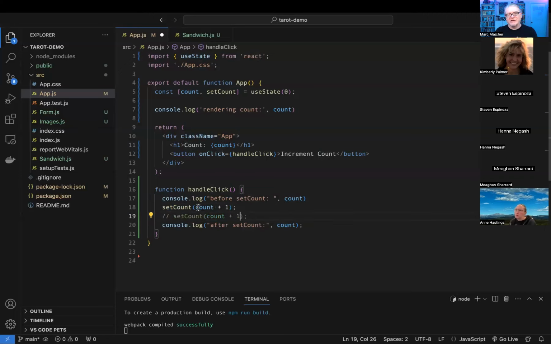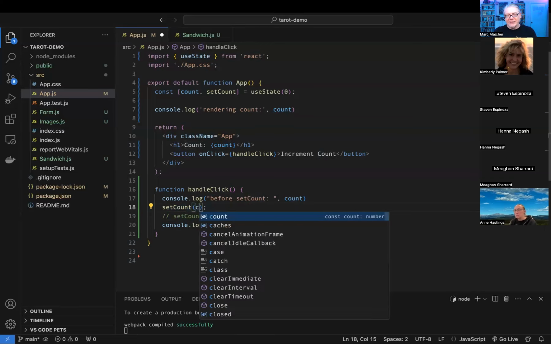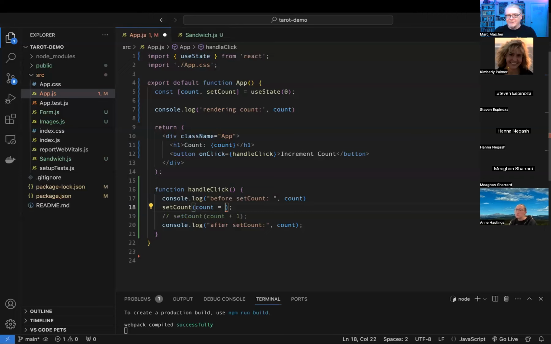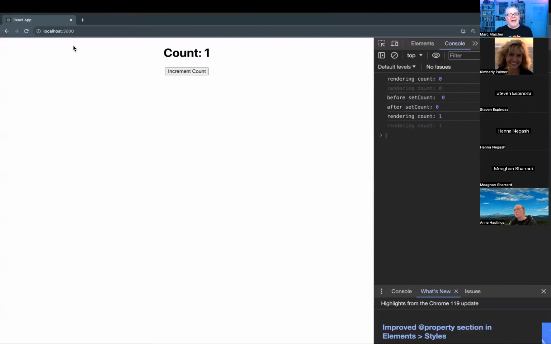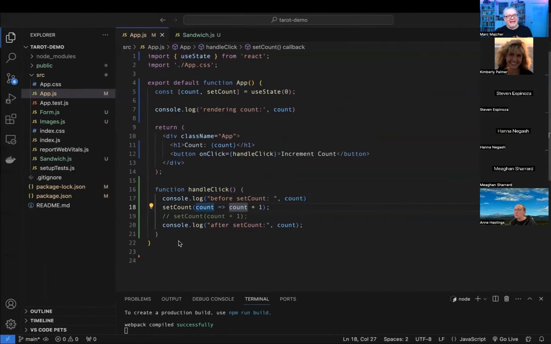So we're passing a function into set count that takes count and returns the current count plus 1. So instead of just passing the new value, we're passing a function that sets the new value. And does that behave differently? No, it does not. Yeah, that behaves exactly the same.